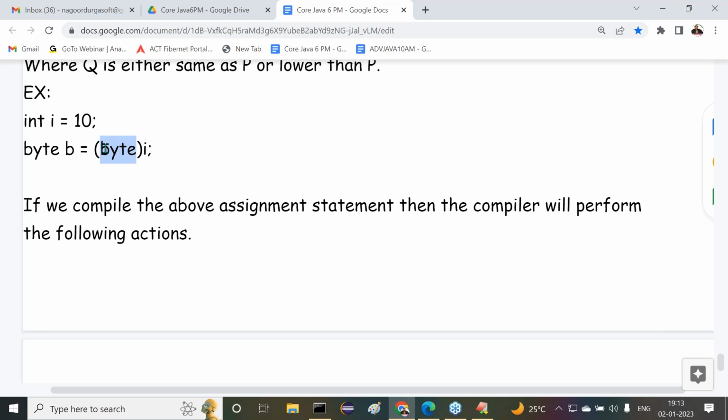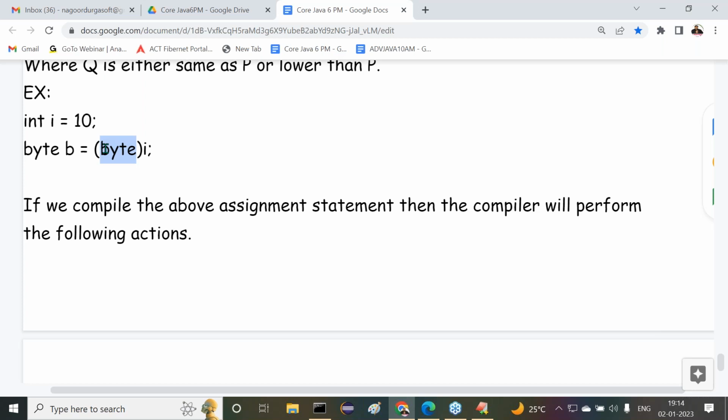If the cast operator provided data type is compatible with the left side variable data type, the compilation error will not come. We will not get any compilation error. At the same time, the compiler will not perform any typecasting, and it will not raise any error.